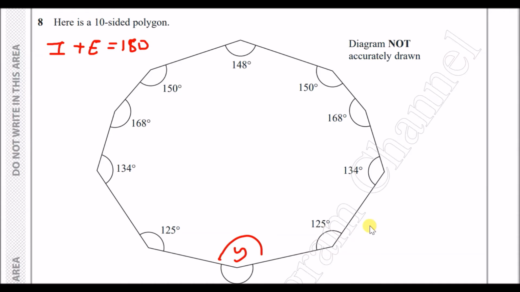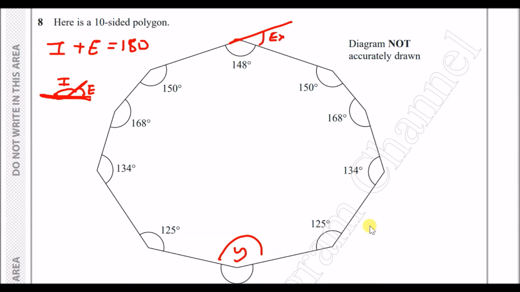Just to know what an interior angle is, if this is a shape, if this is the inside of the shape, like for example a pentagon, this is the interior angle, and the straight line outside makes it the exterior. So for this kind of shape, if I just do the straight line across, 140 is interior, this must be the exterior. So these two must add up to make 180. Now that's just one of the formulas.